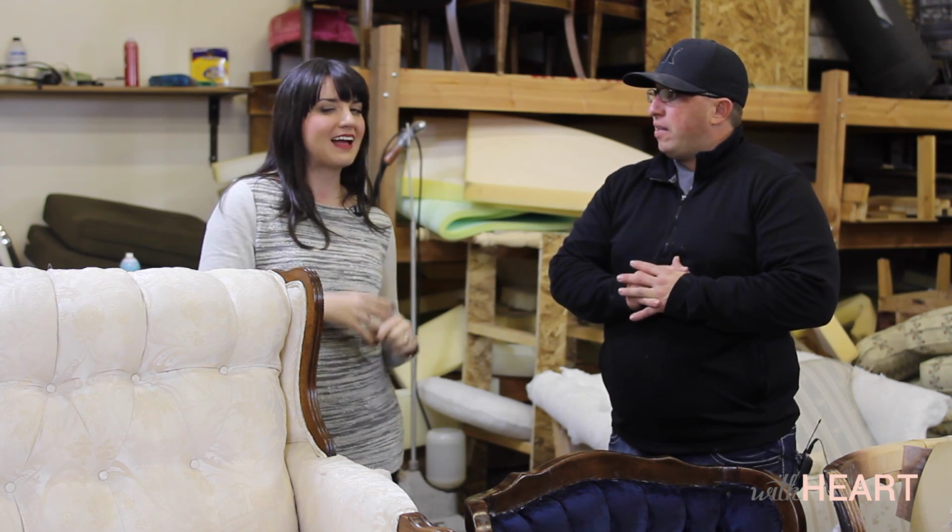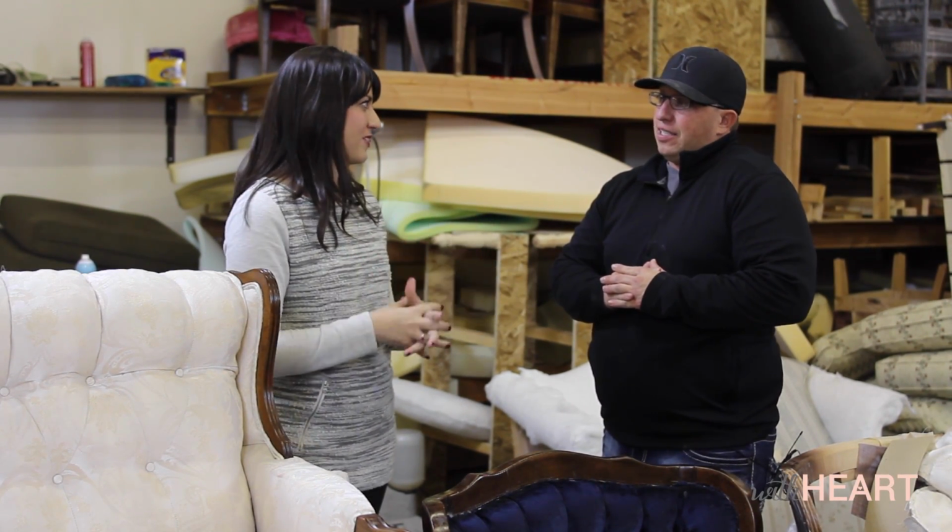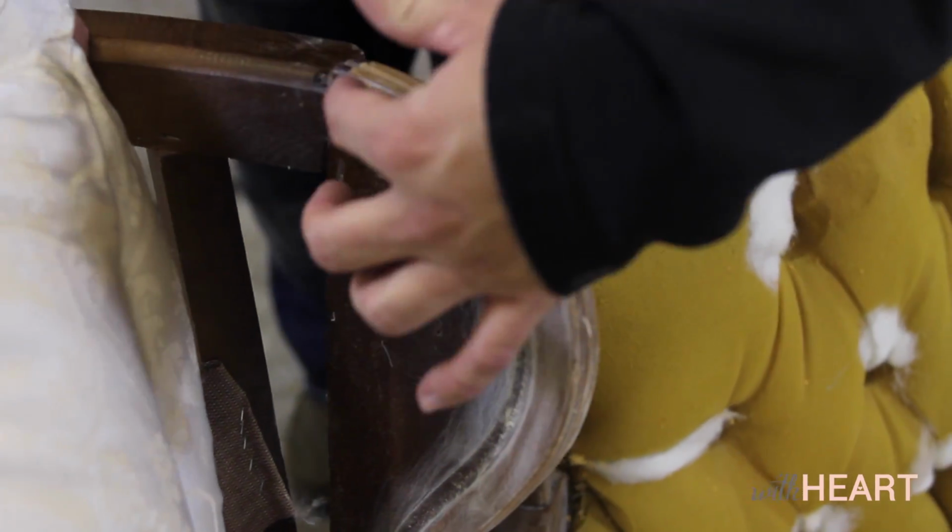Even though it might be a hand-me-down, the sentimental value is still there, but you're kind of making it your own. And what lasting message would you have for somebody who's heading to an estate sale or a yard sale or getting a piece of furniture from a family member before they're looking for a piece to invest in? Just make sure, again, that it's a solid piece. You don't want to waste a bunch of money on something that's going to fall apart in a year. So even if a wing or something's broke, we can fix that. But if it's a good heavy piece, then it's worth doing.